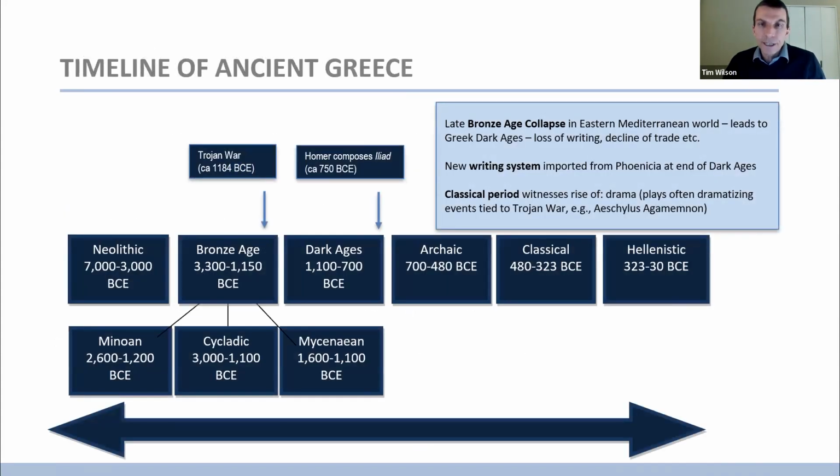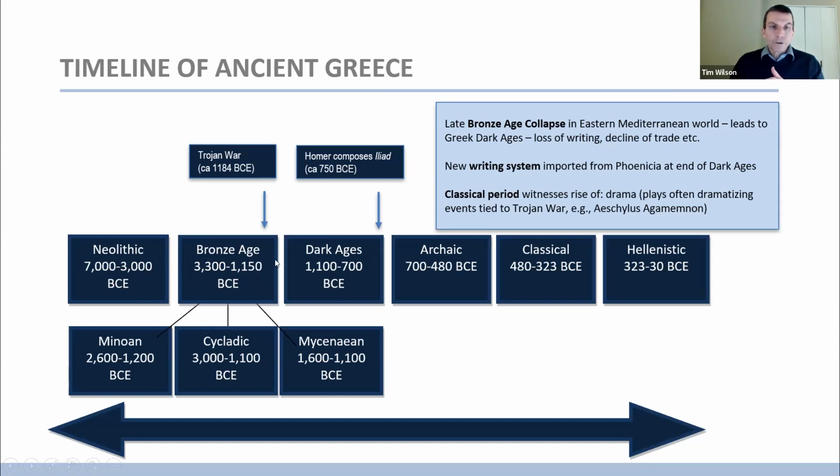So I talked about a few periods there to describe what was going on around the Homeric question. So I thought I'd visualize for us all here what exactly I was describing. So the Neolithic period, the Neolithic, that's the New Stone Age, right? Is a period between the first agricultural villages, so between, let's say, the institution of agriculture in Greece to the Bronze Age, so 7,000 to 3,000 BCE. And the Bronze Age, as you see here, from around 3300 to 1150 BCE.